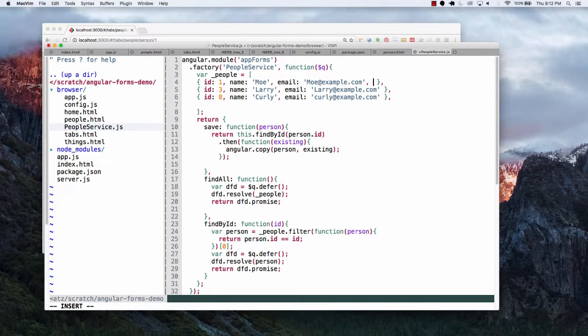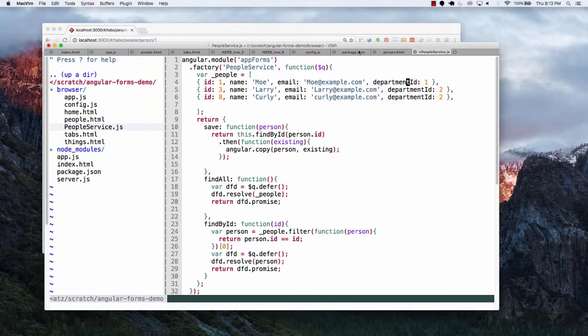and we're going to give Mo a role ID of 1. We'll give Curly a role ID of 2, and we'll give Larry. Actually, let's say department. Right? We've done this before. We'll say department ID. And what we're going to do here, so this is stuff that's on the view.